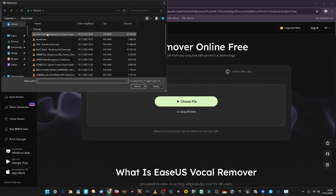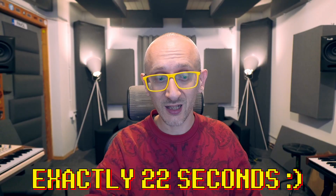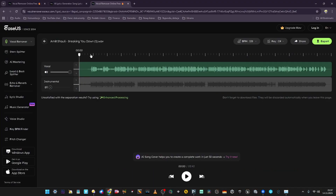I'm gonna choose the file, take a track, and upload it. I've got a blazingly fast internet here in the studio so it'll upload quickly. One more cool thing is that the AI processing itself is really fast — this is cloud computing. Your PC is not calculating anything here; it's all done on a remote server and you're displayed the results. It's way, way faster than, for example, Spectral Layers 12. And that is the advantage of EaseUS for sure — because as I said a couple of sentences ago, the result is already ready. Let's listen to some vocals.